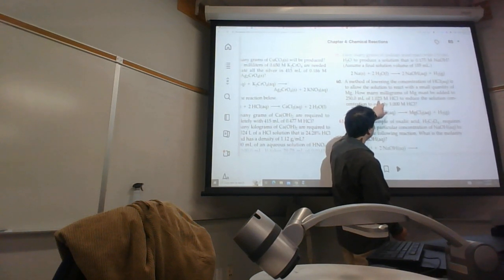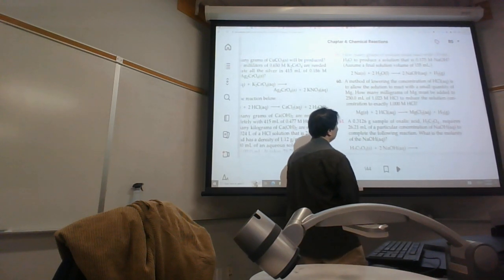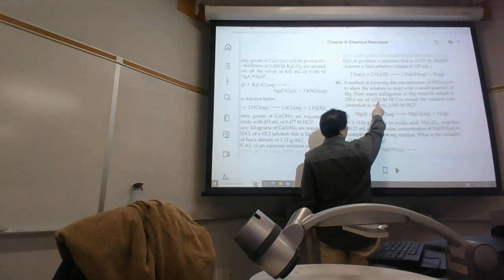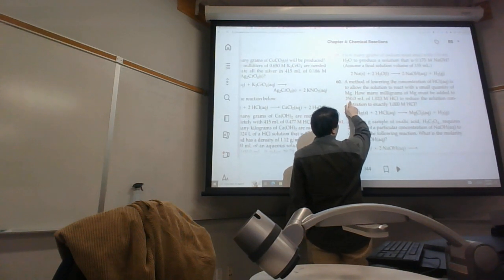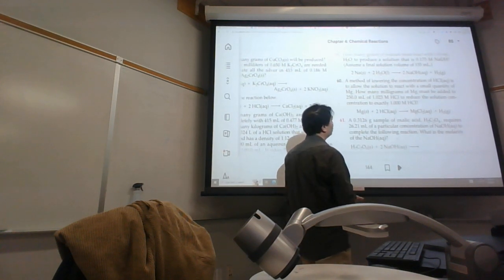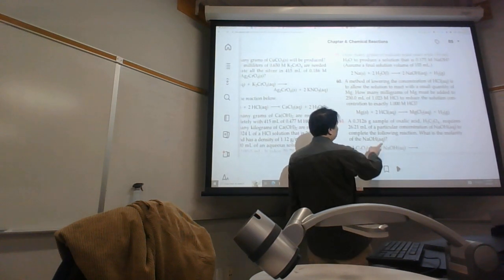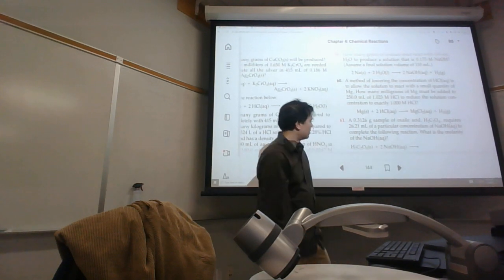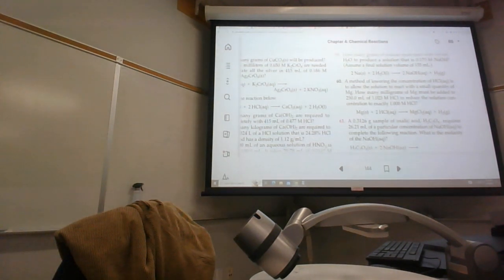So we need to lose some number of moles. There are different ways we could solve this. One of the ways is we need to lose 0.023 molar. If we need to lose 0.023 molar and we have 250 milliliters, then we can figure out how many moles we need to lose. And once we figure out how many moles we have to lose, then we can go from moles of HCl to moles of magnesium, and then moles of magnesium to grams of magnesium. So it's a stoichiometry problem with a twist.